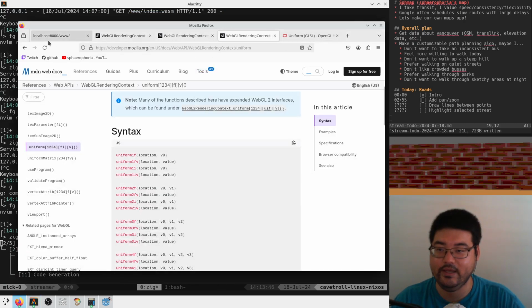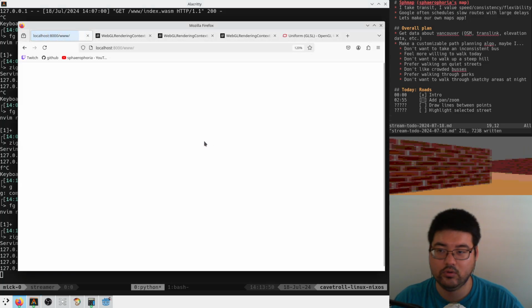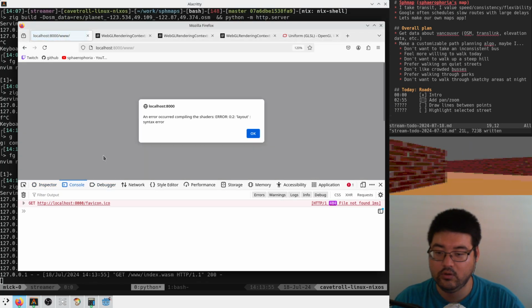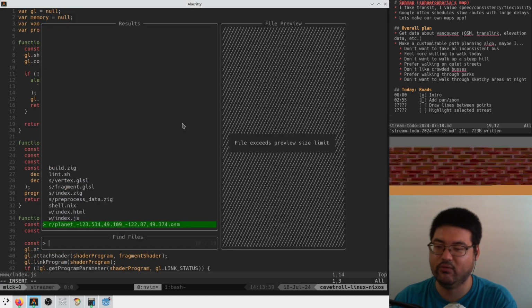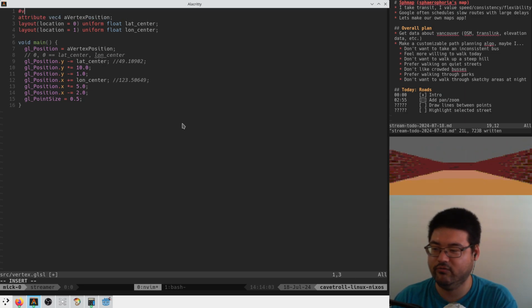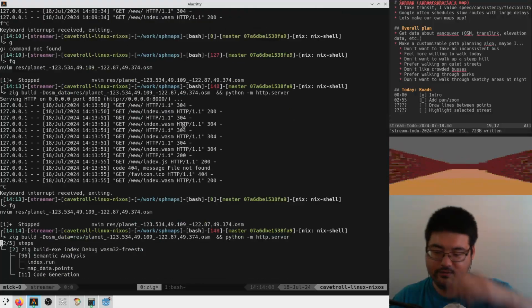We shall see. Looks like something's probably not working. Layout syntax error, so that's actually, we'd never fix that. While we're here, we can try doing version 300 ES. Let's just see.